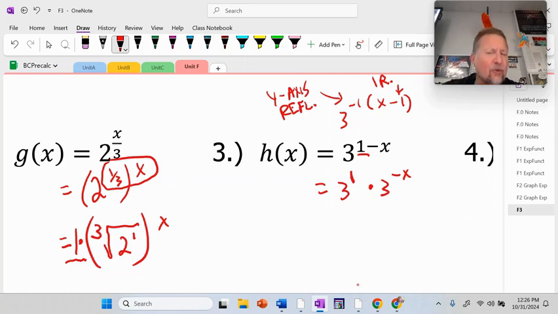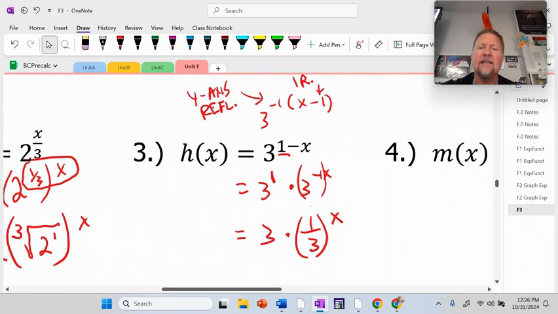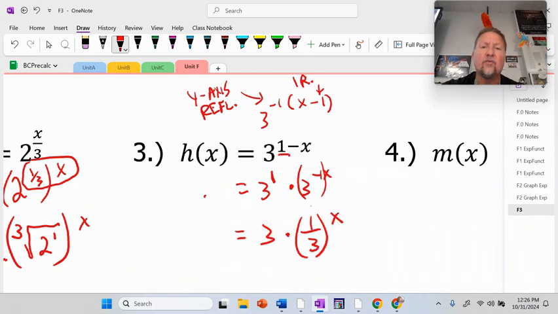Okay, but anyway, is this true? Yes, it is. I add those exponents, I end up with this. And then I end up with 3, and what's 3 to the negative first? So I'm doing a couple of rules. 1/3. Now it's in a times b raised to the x form. So definitely a big change on that. Why is that a y-axis reflection? Because 3 raised to a power is supposed to be an increasing graph, but when I flip it over the y-axis, then it's decreasing like this.